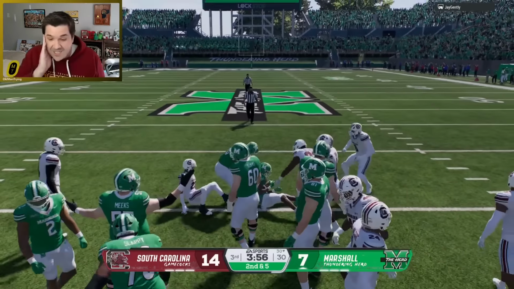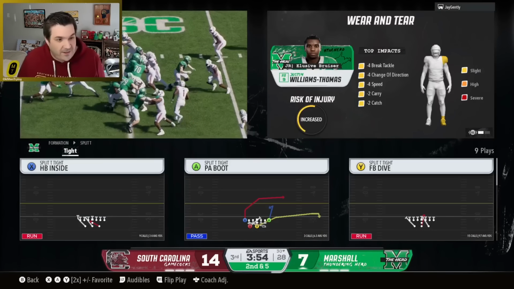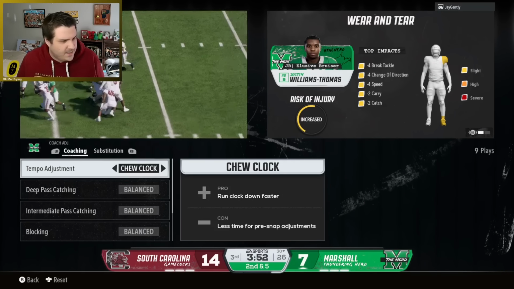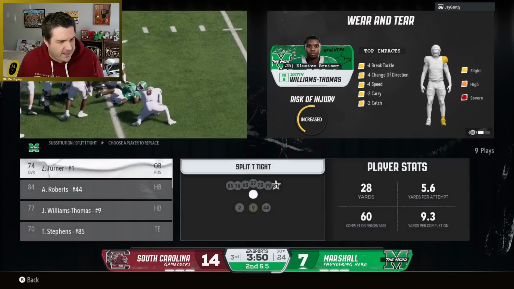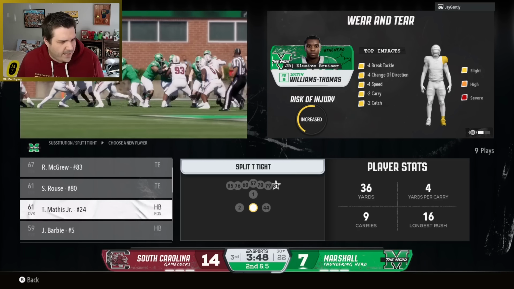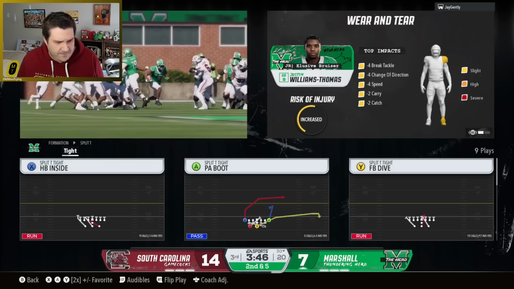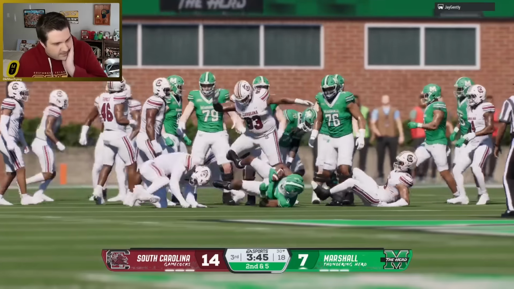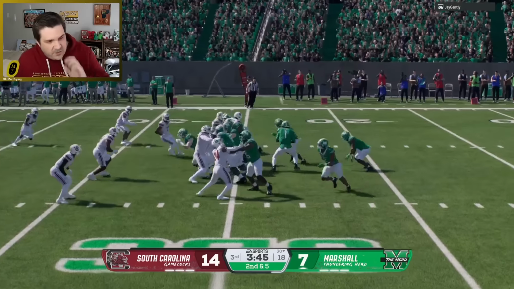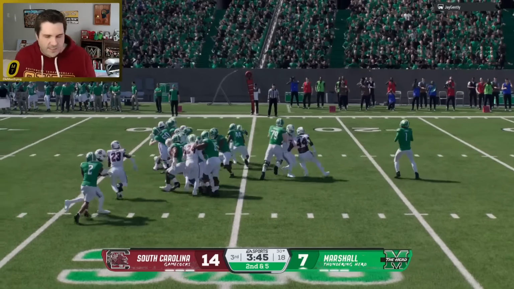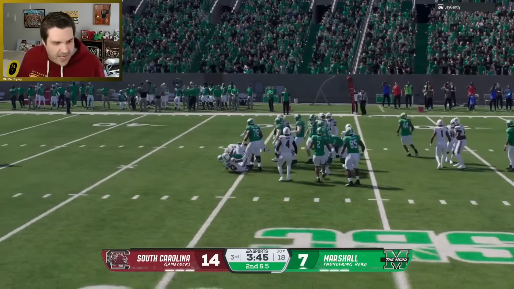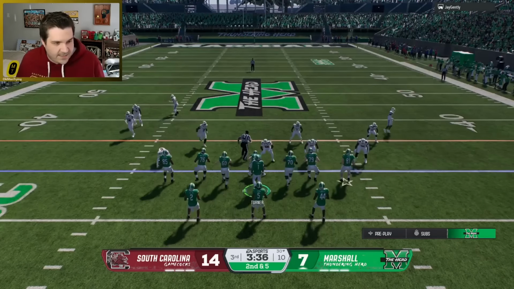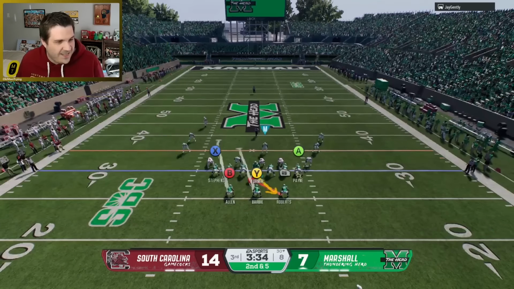Oh my gosh, I think we busted our way through there, and I forgot to turn this back on. We might have to get him out of there, actually, and just throw another halfback in his spot. We'll throw Barbie in here. Just the wear and tear, I think, might be a little too much for him. These big South Carolina boys twisting his ankle after the play at the bottom of a pile. Not cool, guys. Not cool.